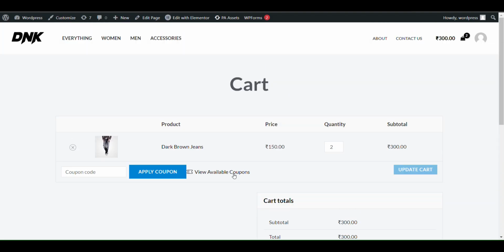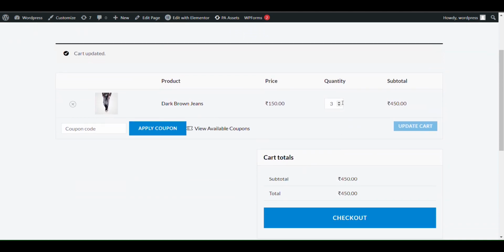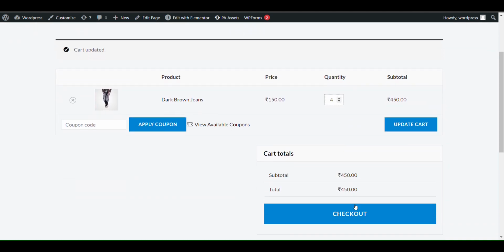In this video, we'll see how the cart quantity will automatically increase if you just update a number. Like here you can see when I click the 3, now we need to click that update cart button, then it will update. But if you want, like I will increase to 4 and go to checkout.